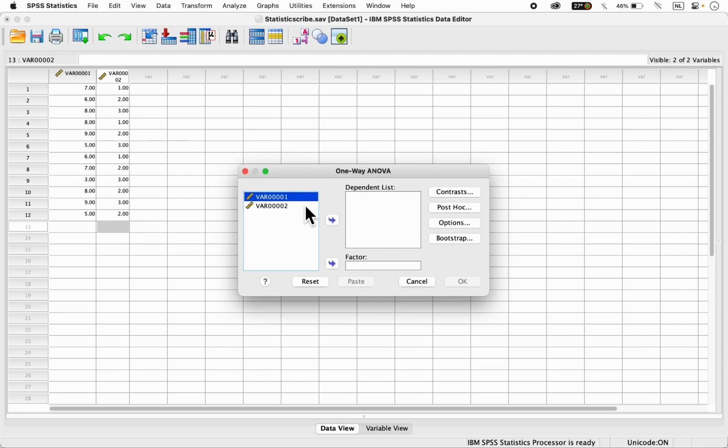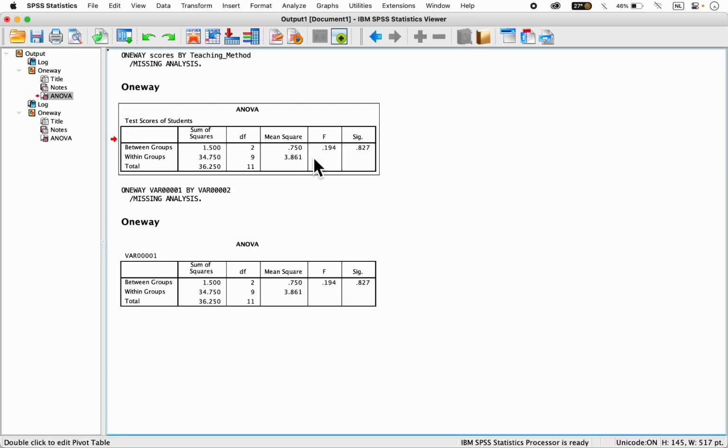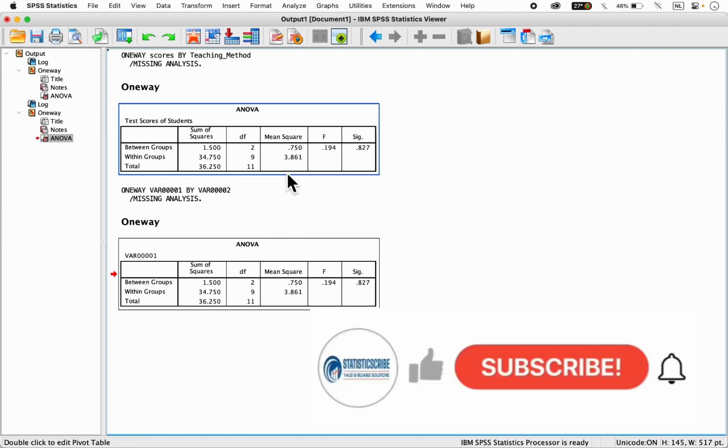You see how confusing it can be sometimes, right? That's why we advise you to define your variable in IBM SPSS Statistics. So the dependent list is var00001 because it's our dependent, and our factor is var00002. You take it to the factor here, then you click on OK. Observe the output here. Observe this and this, they are all the same.